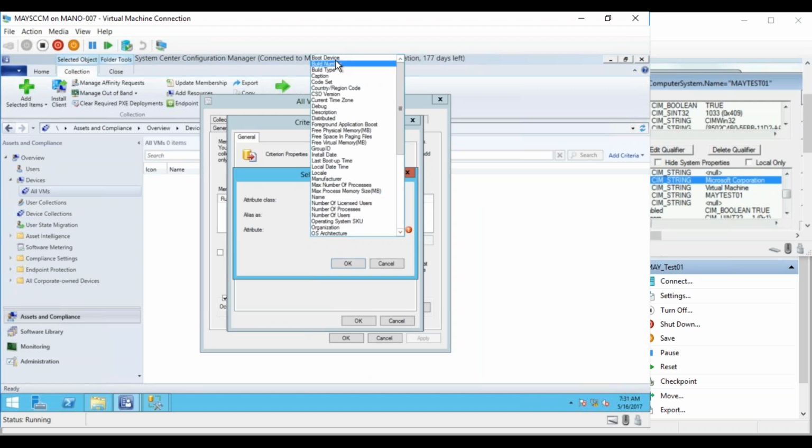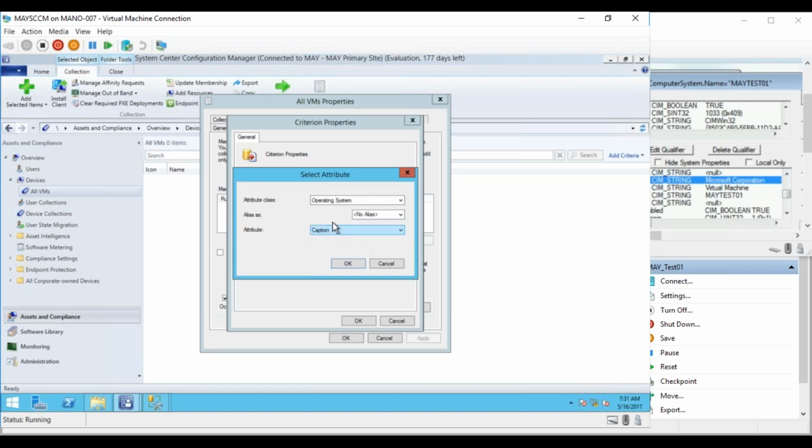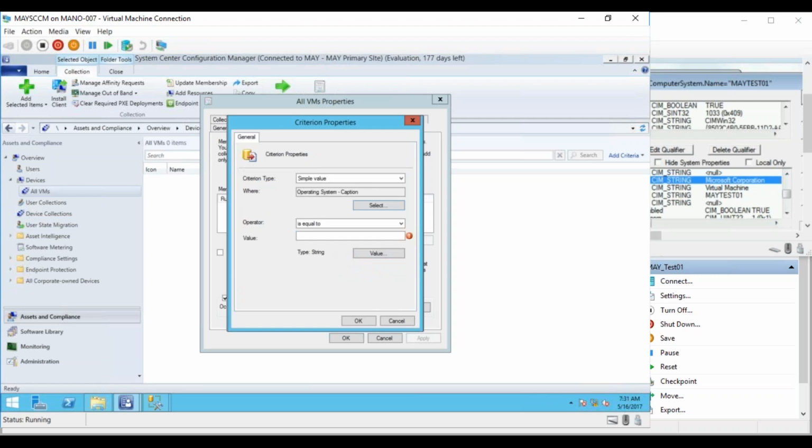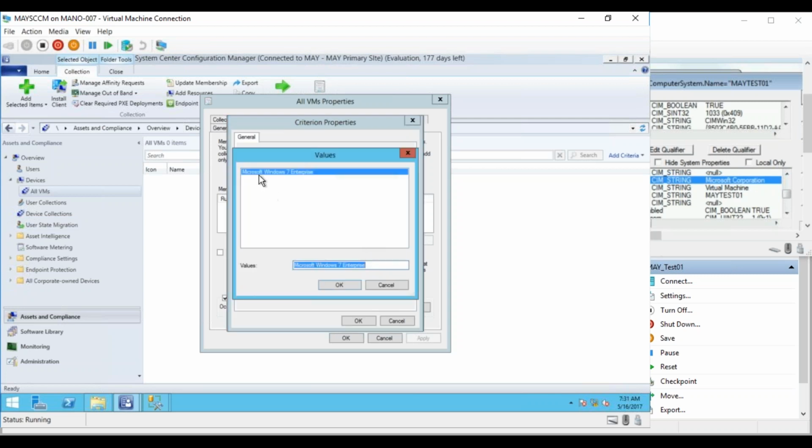So there are so many values. The OS name will be there in caption because I have worked on it. I know that it will be there under caption. Slowly, once you work, you will also understand that. That's out of experience you get it. So under operating system, the attribute name is caption, and it should be equal to, when you click on value, Windows 7 Enterprise. In a real production environment, when you click on value, it will show all the operating systems that you have in your environment. Right here I have only Windows 7 Enterprise, so it is showing only one. So I'll say okay, anything which has value Windows 7 Enterprise.